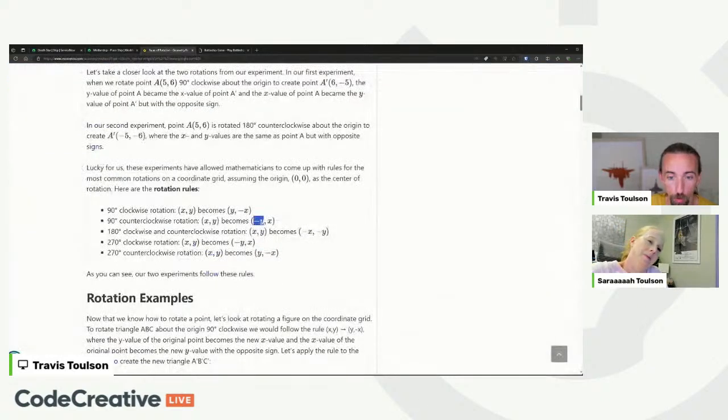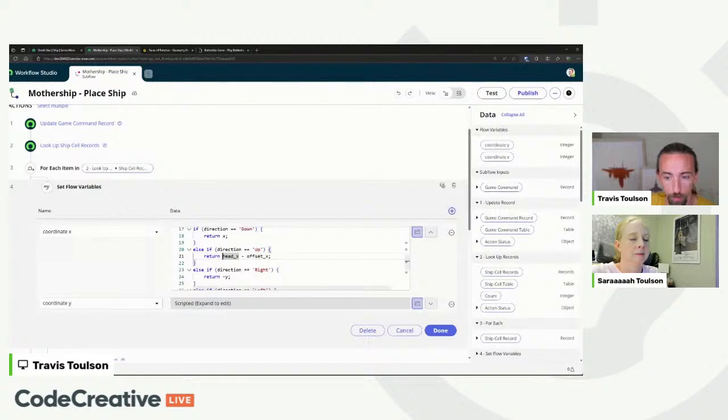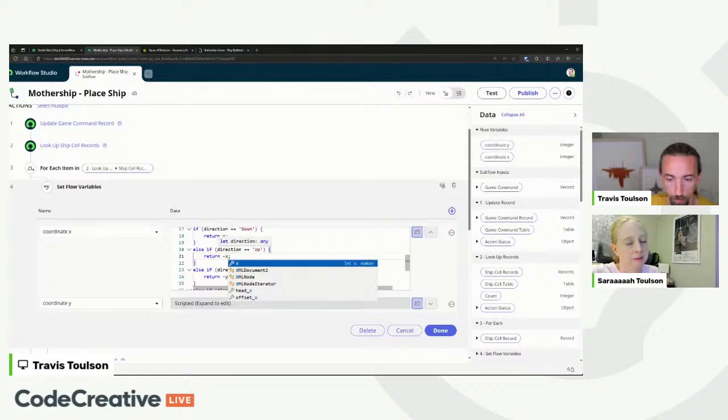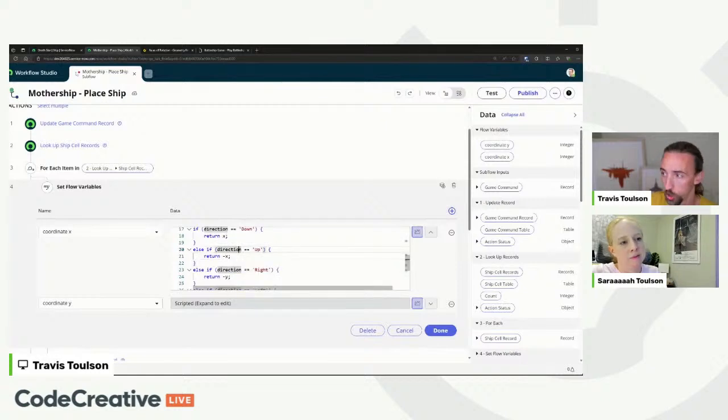So in the up direction, which is 180 counterclockwise, our x position becomes negative x. Which you can, if you think about it in the down direction, an x offset, if I rotated it this way, is going to be to the left now.